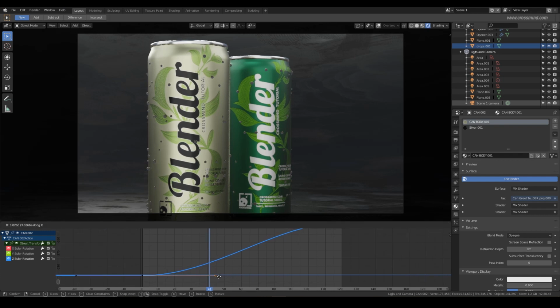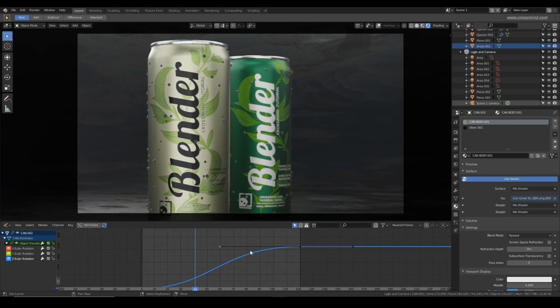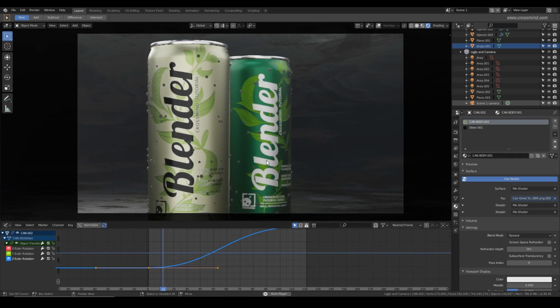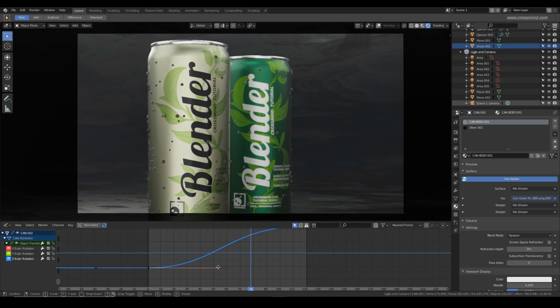And we want the ease in and ease out to be much slower. Just like in the curve editor, when we were dealing with the curves, if you are not able to move the handles, you press V and set the handle type to free.